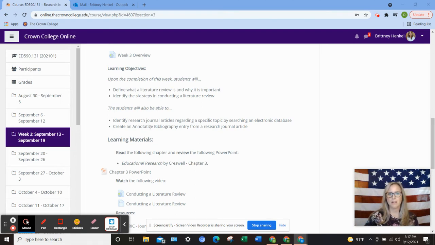It's just like summarizing them to be able to categorize and figure out themes with those articles and be able to place them into your journal research paper. You will also be able to create an annotative bibliography entry form, which is kind of like what I was just talking about. So those go hand in hand.